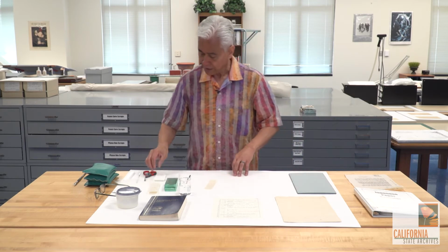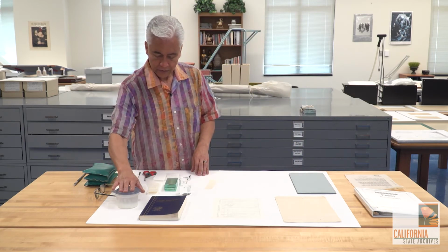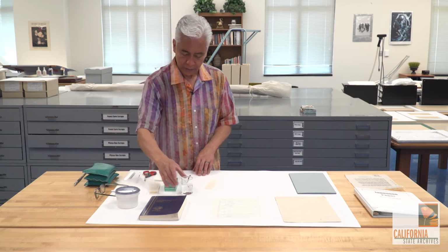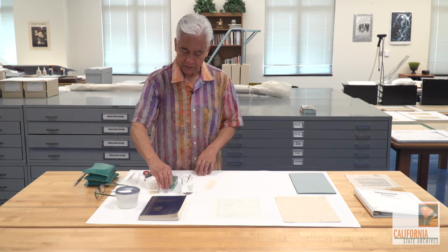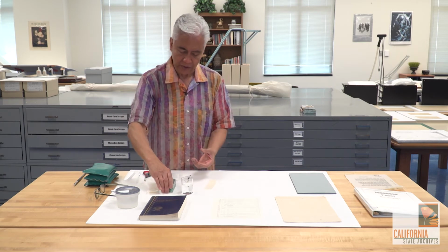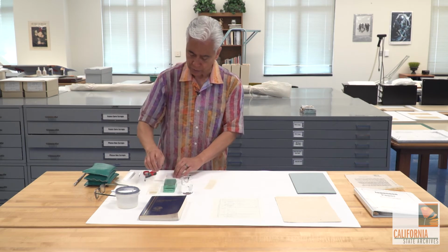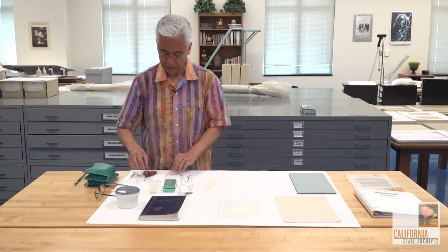So again, the materials here are the paste. You want a little beaker of water. These glass plates, I'll show you that they're an option. I used to use them a lot. I don't use them as much anymore, but I still want to show them to you as an option.